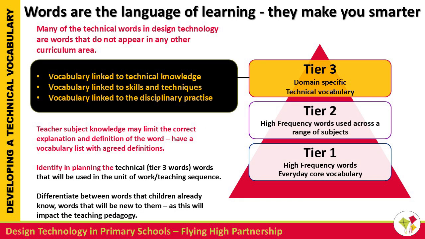Many of the technical words in design technology are words that do not appear in any other curriculum area, and therefore they need to be taught and their meanings and application in the subject needs to be understood. This Tier 3 technical vocabulary may include words specifically linked to technical knowledge and the skills and techniques that children will learn as they progress through the curriculum. They may be words that are linked to the disciplinary nature of designing, making and evaluating.